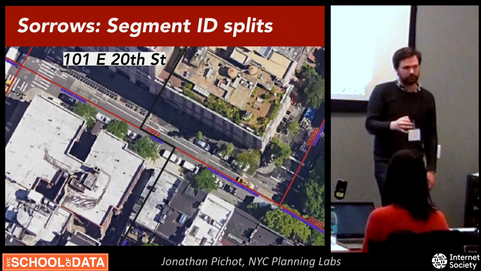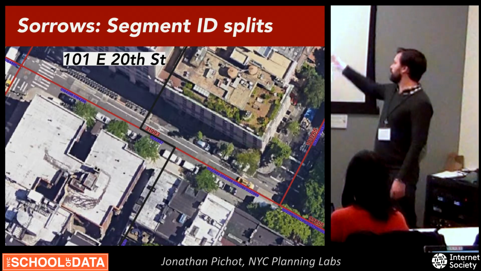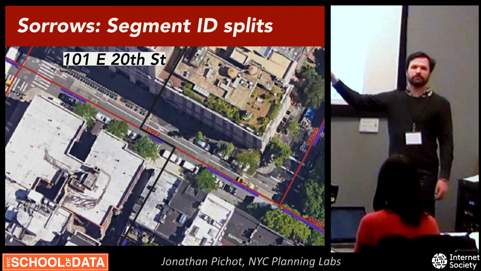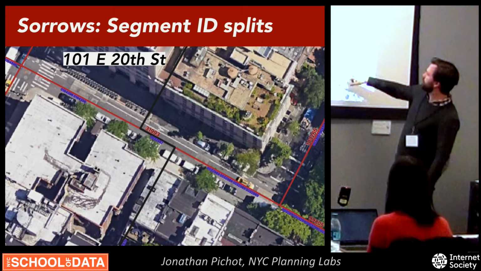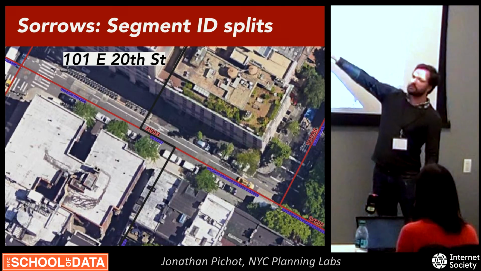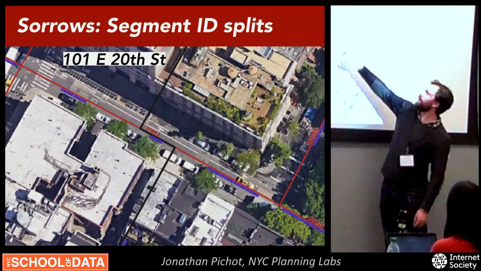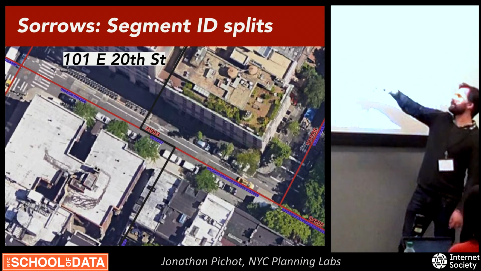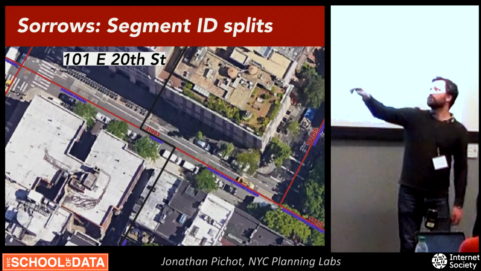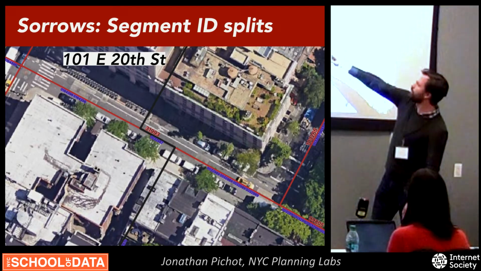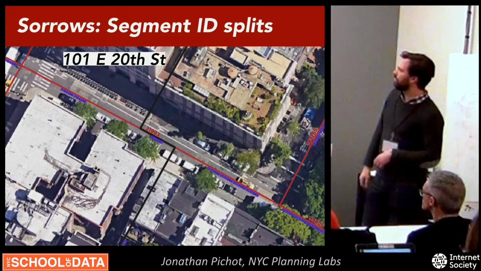The segment ID, and I don't yet fully know the history of this, is segmented both by intersections, but also by administrative boundaries. So the line between the intersection here and the first part of the black line is one segment ID. The whole little section just of the black line on East 20th Street is another segment ID, and then from that all the way to the next intersection is another segment ID. So this physical ID of 31993 is actually a composite of 3 segment IDs.